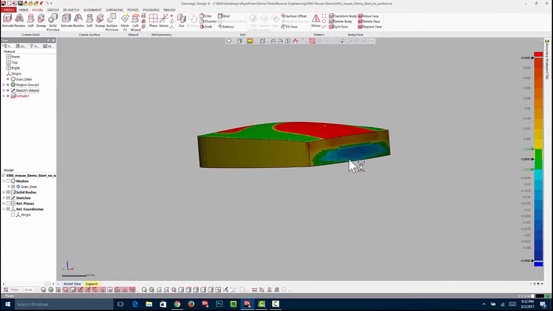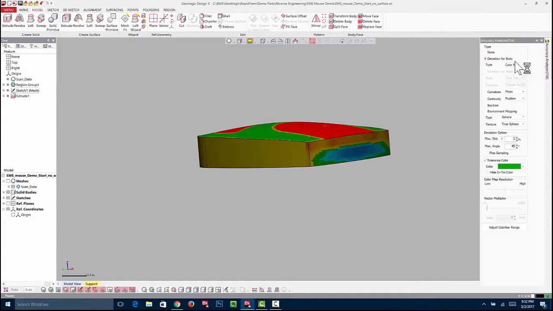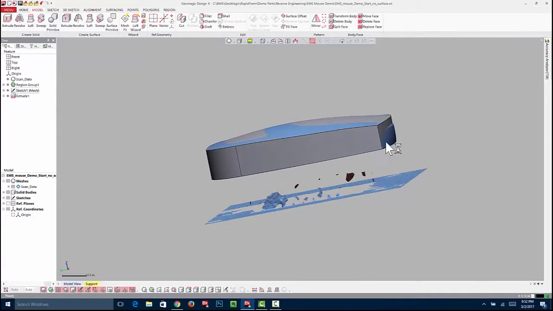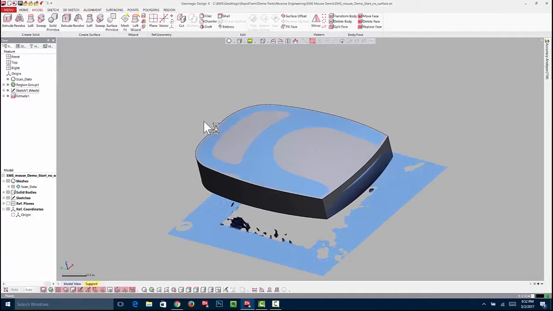But I do notice over here, I'm out quite a bit on this side. The other sides look pretty good, but this side is off. And if I turn off that map and I look, you can see it doesn't fit that area well, because this wall actually has some curvature to it this way. So we're going to do something else here.